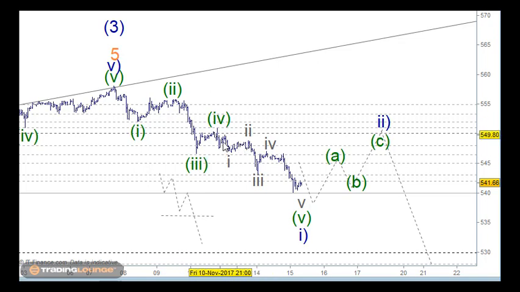This could also be an A and a B and a C wave over here, like I have on the DAX here. But I've got it as 1 and 2 and 3 and 4 and 5 here. So I'm a little bit unsure, but we're at 540 here. This market's going to move with the DAX, and I'm not too fussed about it at this stage, because what we're really looking for here is some type of correction. Okay, the same with the DAX.